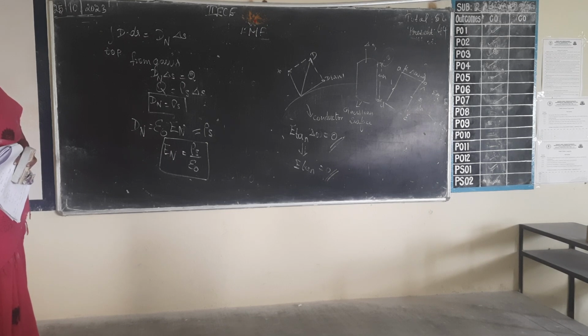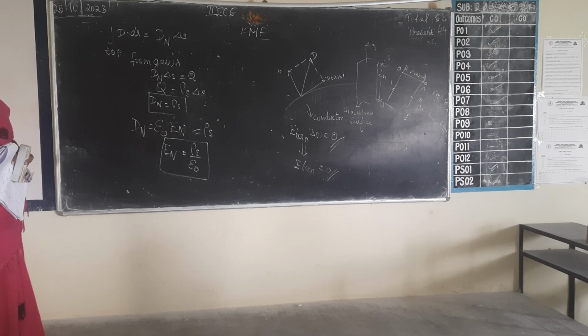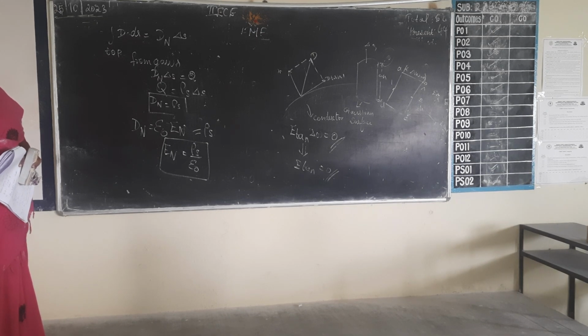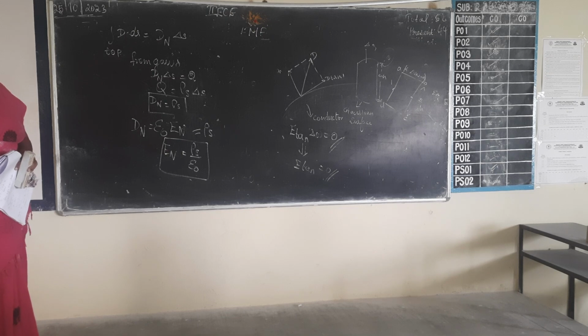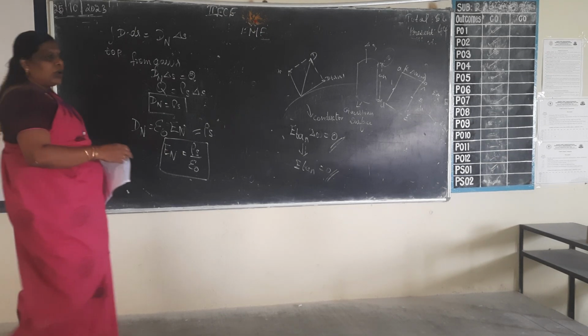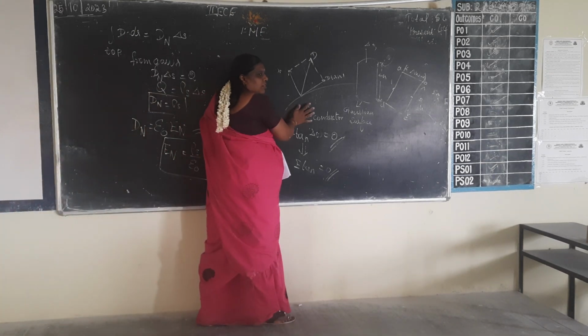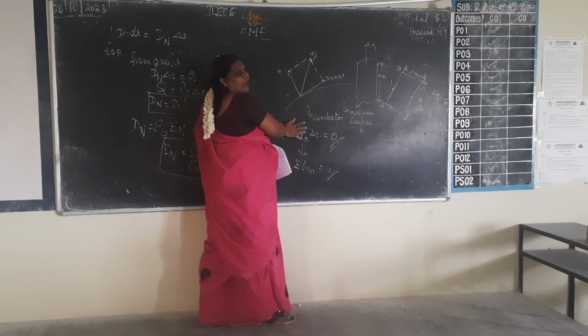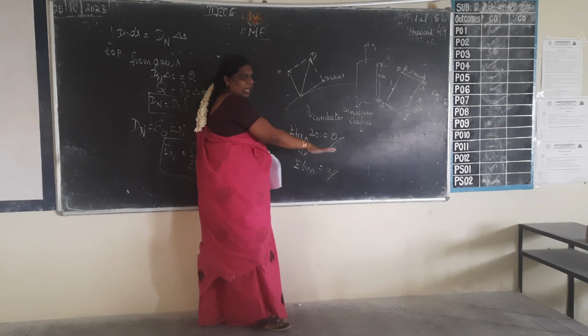So there are two possible questions here in the boundary conditions. Boundary condition between the conductor and the free space. They are asking you to derive the boundary conditions between the conductor and the free space. You have to derive this. There is another derivation which tells you the boundary condition between two dielectrics. Now what we have seen? What is this? Conductor. What is this? Free space. Between the conductor and the free space, you have to derive this.